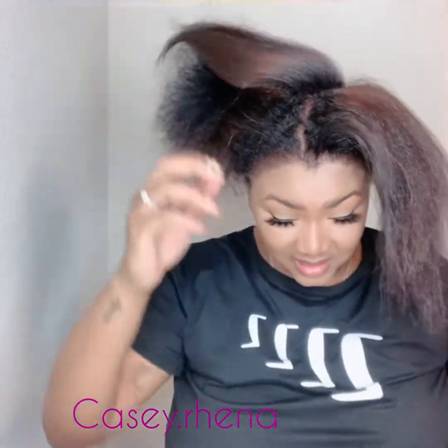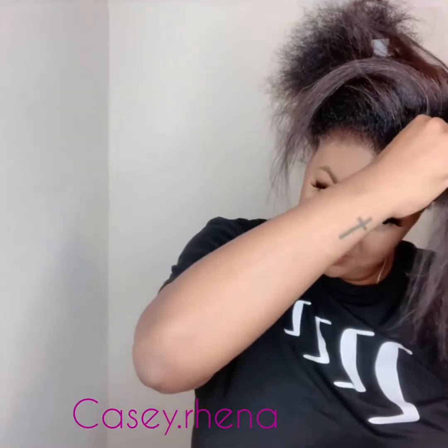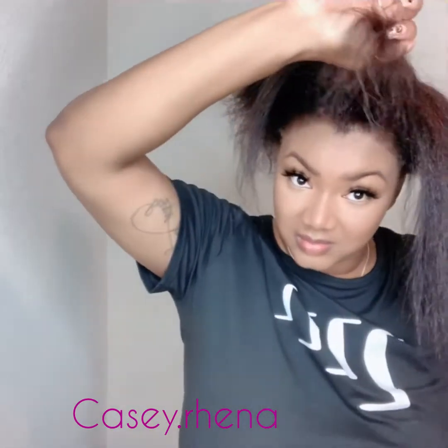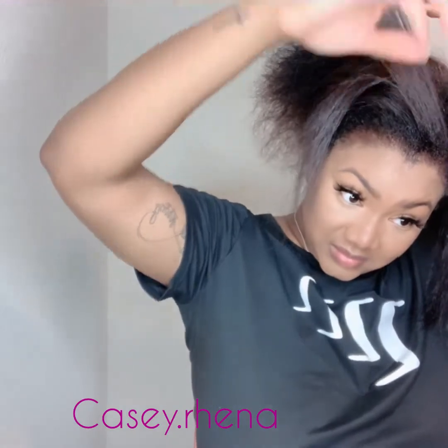Because I'm doing this on myself, I'm not doing it as thorough as I would on somebody else. I'm just really trying to give you a general idea of how you can do your own genie ponytail. So just continue to watch. I'm going to go around my whole head and flat iron towards the middle of my head where I'm going to have my high ponytail.